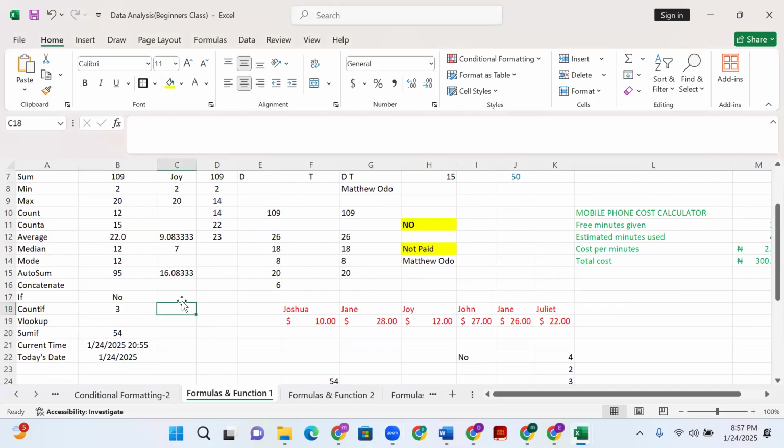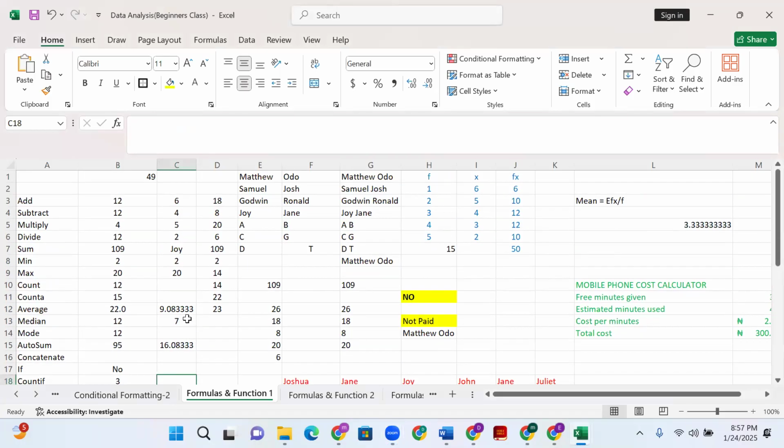I want to count how many times 4 appears here. Because the range here is small, you can count the number of times 4 appears. But what if the range is much larger? You want to count how many times 4 appears. That's what we use COUNTIF for.